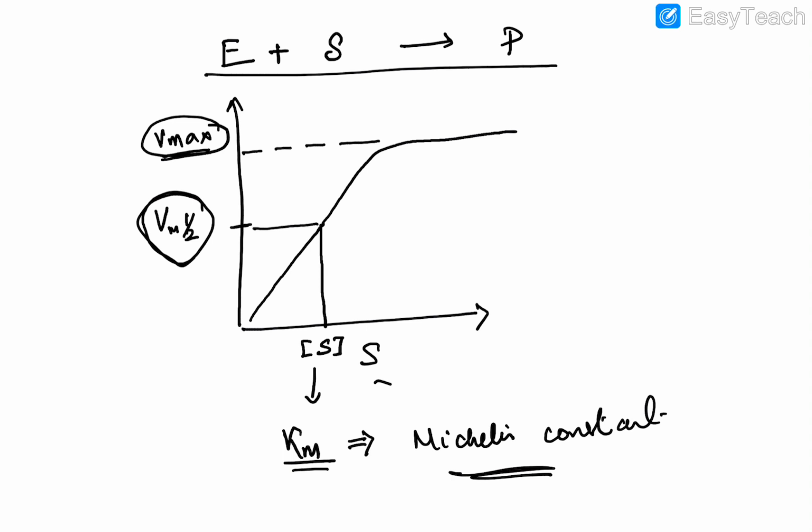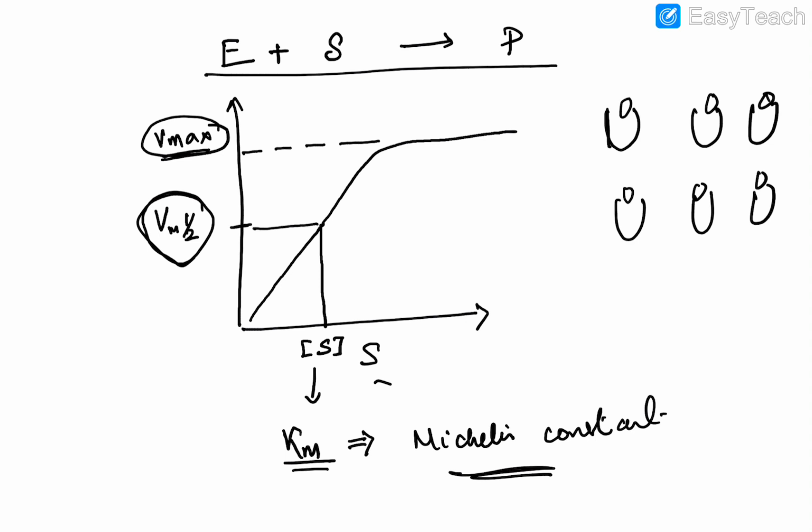As we already said, suppose this is the enzyme and we are adding substrate to it. These are the substrate. Suppose we are getting a Vmax of this. We want to increase the Vmax of this particular reaction to this. Will increasing the substrate increase the Vmax? I hope you understand that increasing the substrate concentration would not increase the Vmax, because already all the substrate binding sites of the enzyme are occupied.